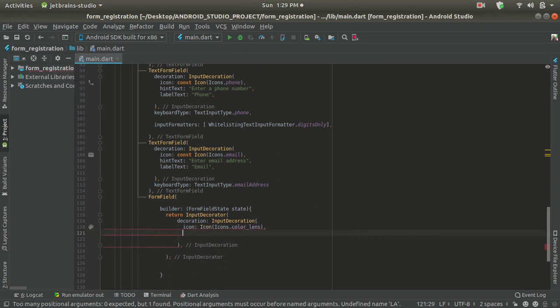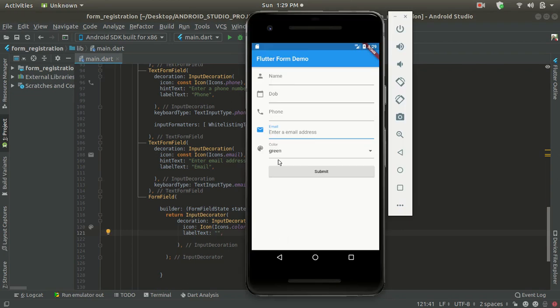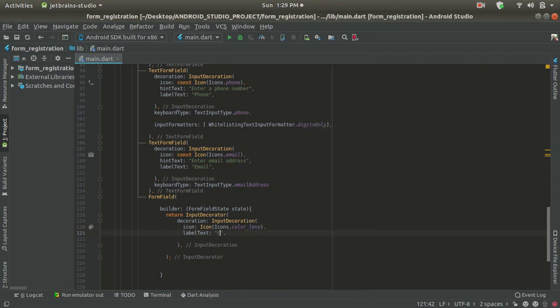So let me provide a label text, and inside this label text I provided a color, as you can see. So I'm providing a color. Now I completed the basic decoration.